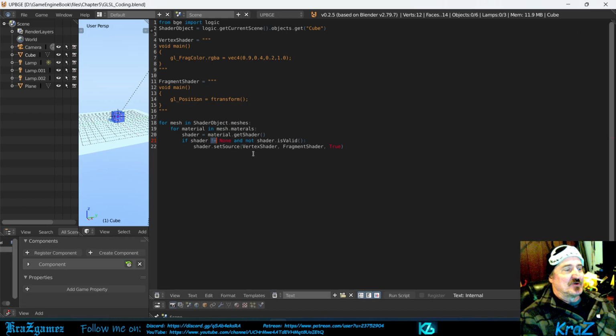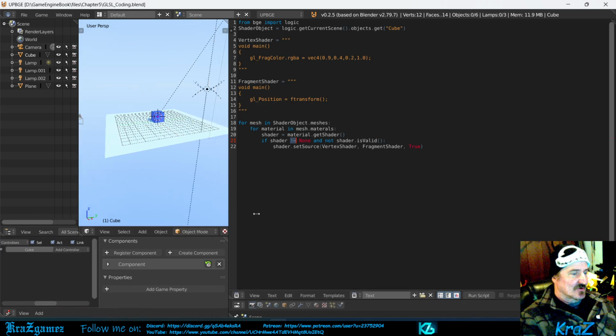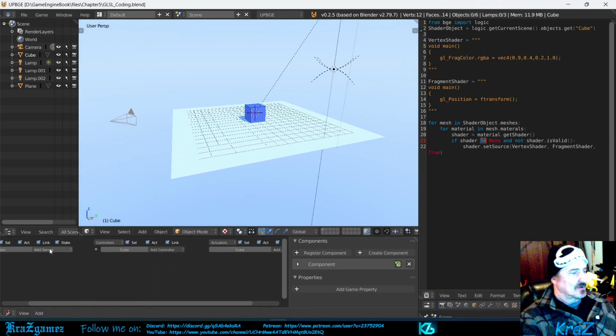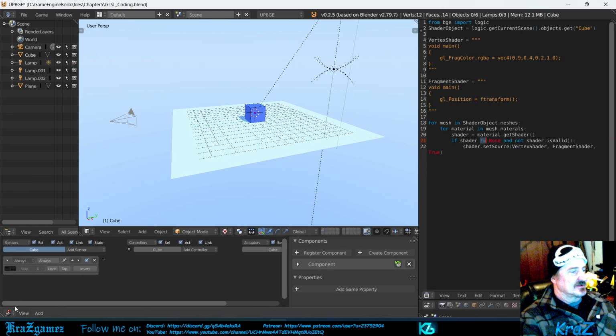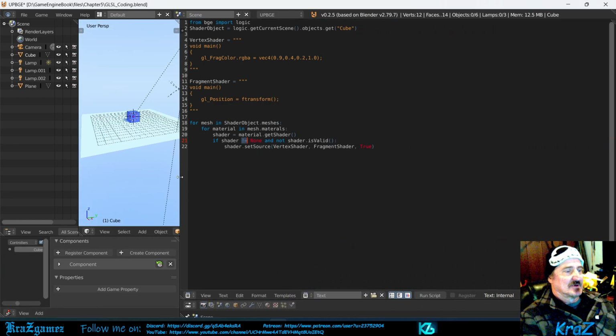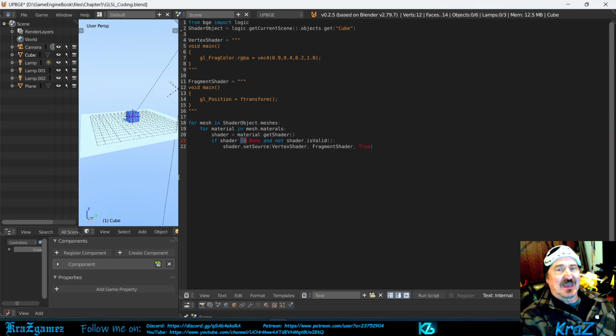So if you put this, and I'm just going to show you real quick. Okay, if you put this with an always and you true level trigger it, it's going to do it every single frame, and it will trigger this every single frame looking for the shader. And so all you're doing is just wasting time. You don't want to do that, okay? That's something you do not want to do. Okay, you can't put an always on it, but you can have it just set up at start. Okay.